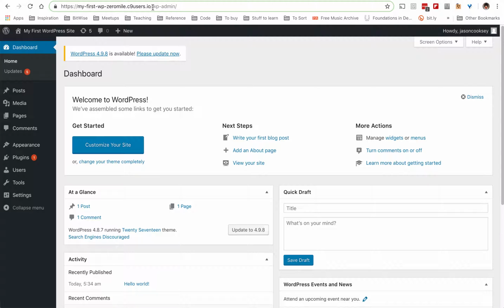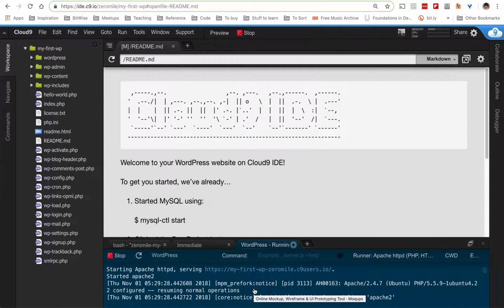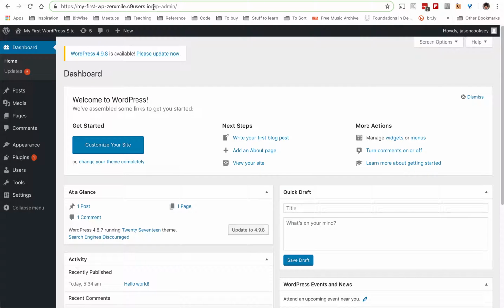And it's accessed by going to our URL that's provided over here in Cloud9, and then we add /wp-admin. If you're not logged in, it will ask you to log in, and then it will immediately take you to this. Now let's see what our website looks like.